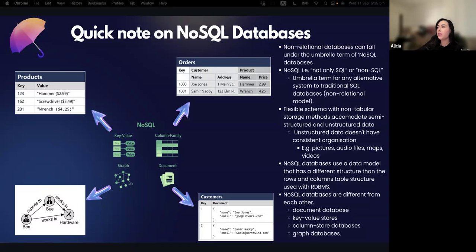So we can't use SQL, though it actually depends on the specific type of database you go for, because there are ways you can use SQL-like languages on some databases. But generally speaking, that's why they're called NoSQL. You can't query them in the same way because the data is unstructured.